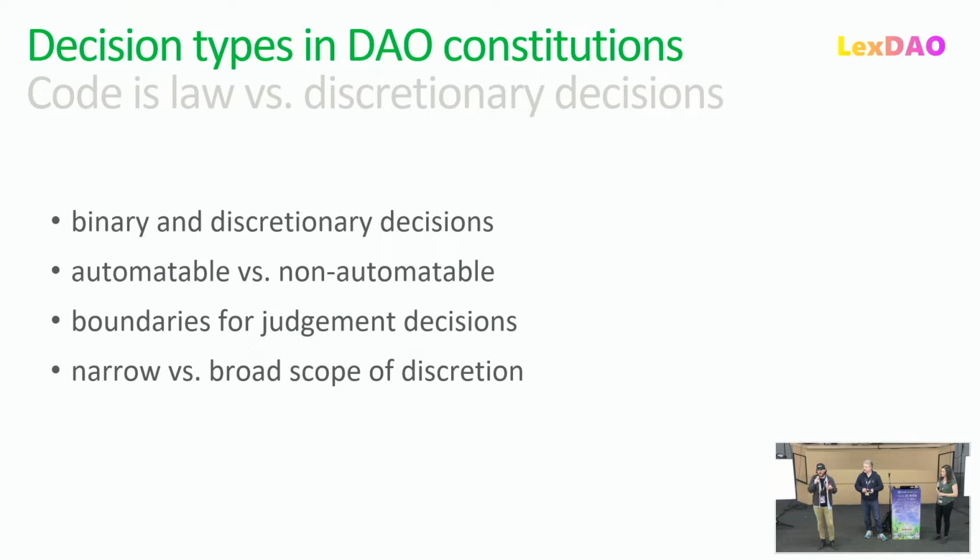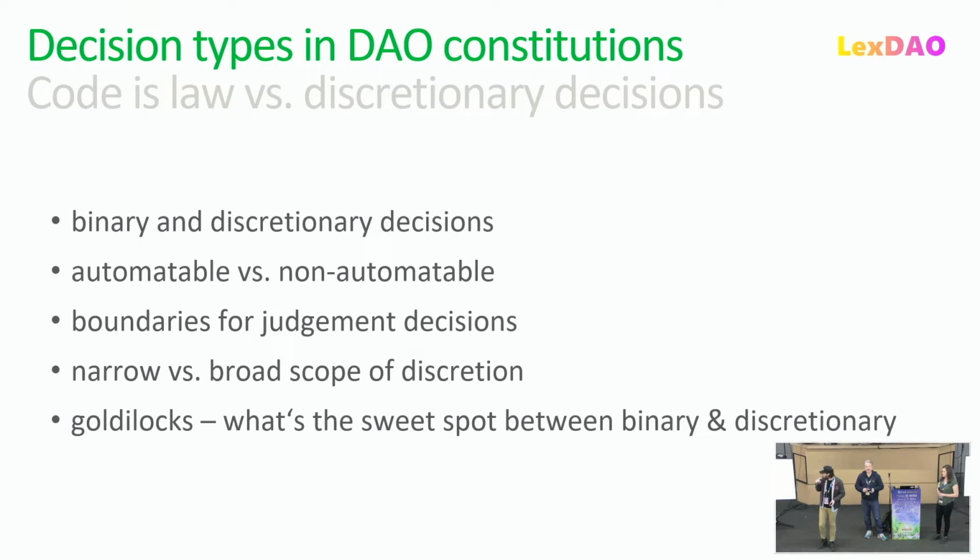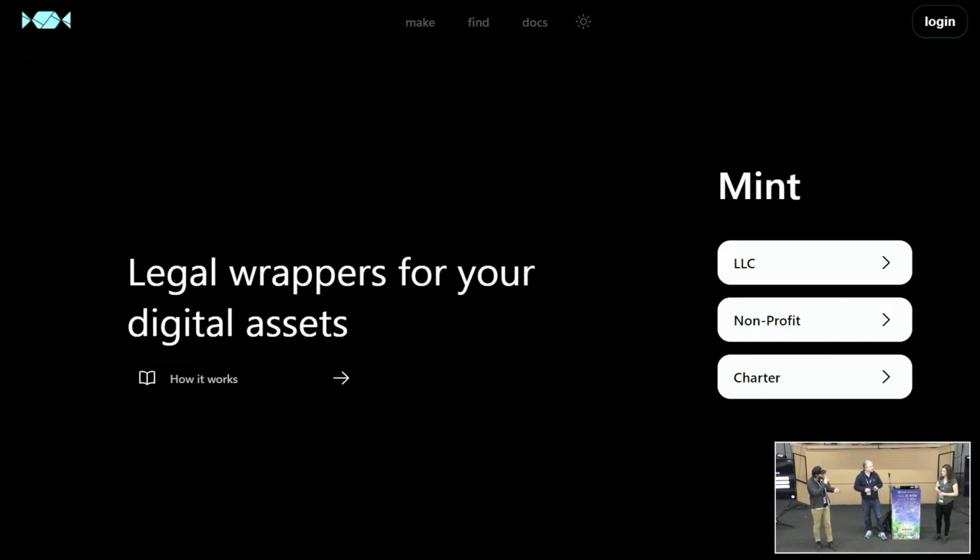And then of course the DAO down the road can decide to either remove those members if they were making bad decisions like that, or keep them, give them a pat on the back and maybe a bonus or something like that. So basically, this is a concept in quite a few areas of life, but try to find the Goldilocks in discretion. So not too narrow, because otherwise your DAO members are going to be really restricted and nothing's going to happen, and everyone's going to get really frustrated because they spend a lot of time and it doesn't get done. But also not too broad, because that's where we can have people take control of the DAO, and adversely even, if there's enough discretionary power, they can do that.